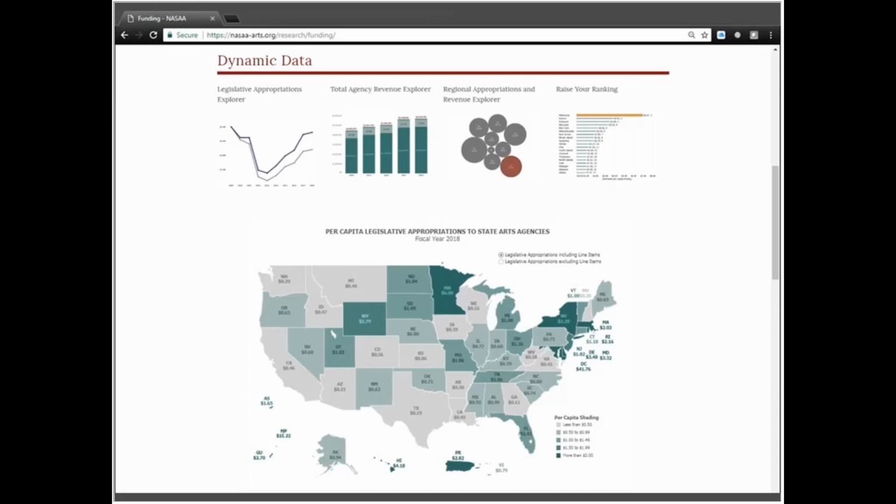And you can also select different types of funding that you'd like to compare. For instance, in the dashboard, you can compare total legislative appropriations or total revenue, but let's say you want to compare the baseline legislative appropriation without any line items. I can also do that.